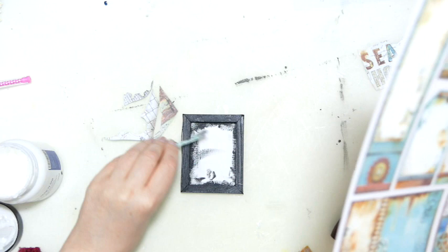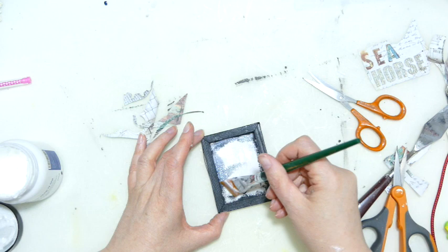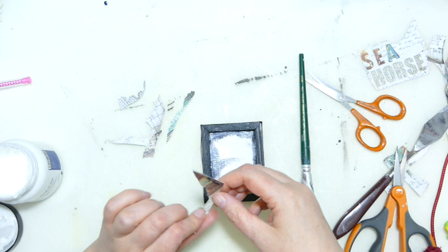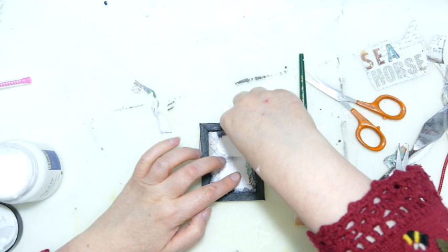I'm trying to decide whether to piece together all of these scraps or whether to try and use one of those tags. But I can piece together the scraps. If it doesn't work, we can stick a tag over it. It's not a problem. So I'm just going to pop some gel medium down on all of that, and then we'll just get everything stuck down, and see how it goes.